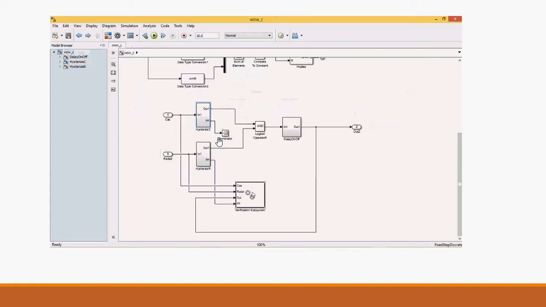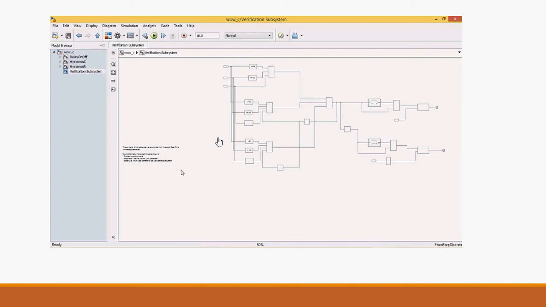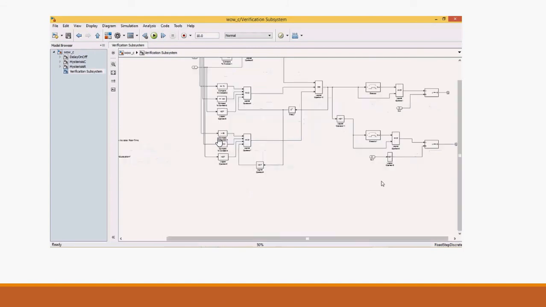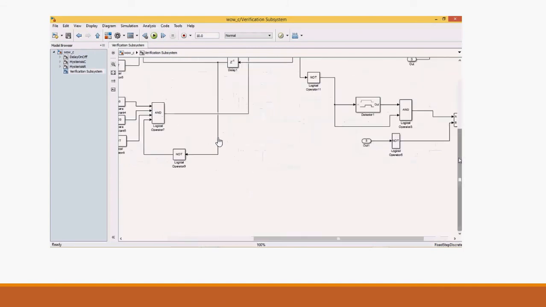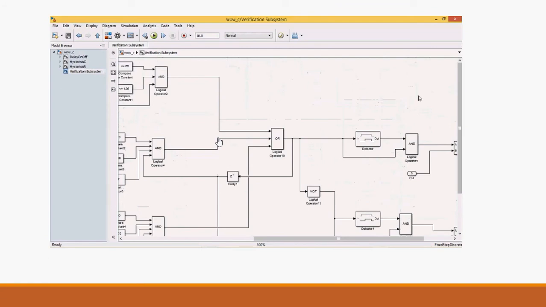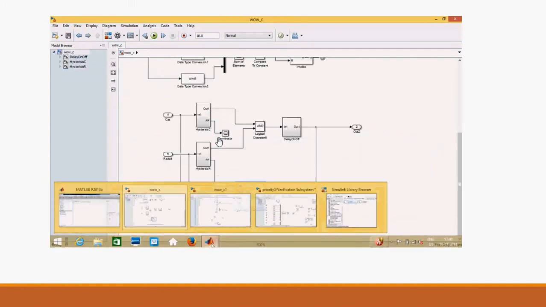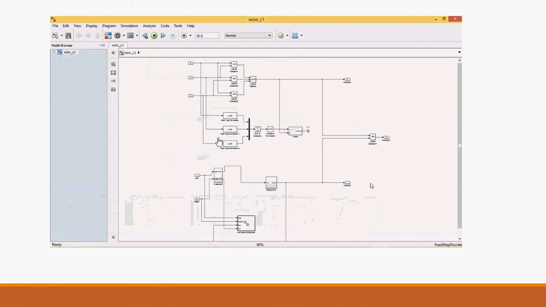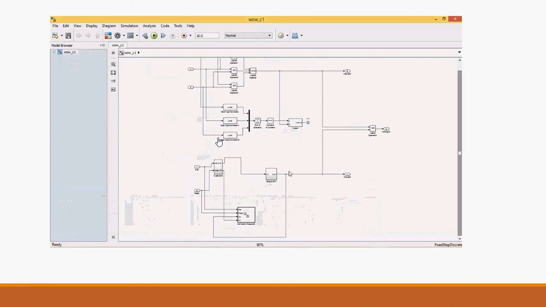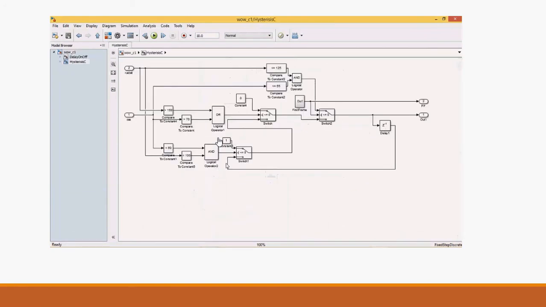The verification subsystem is where we defined all the system requirements. This is our final design which satisfied all system requirements.